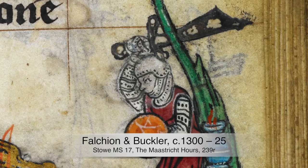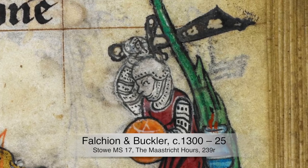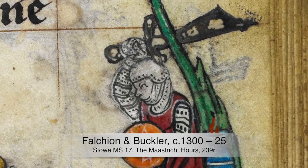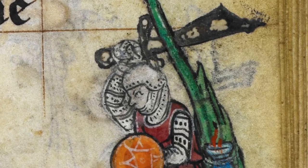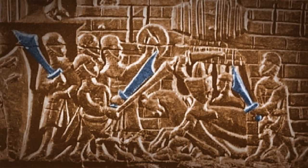If we look at period depictions of falchions, you will note that in most cases the falchion fighter is wearing full armor — he is, for instance, mail-clad — or falchions are shown in depictions of actual encounters. Like, for instance, the Battle of Courtrai, the Battle of the Golden Spurs, which is depicted in some lively panels on the so-called Courtrai chest, where you can also see fighters with Type II falchions.